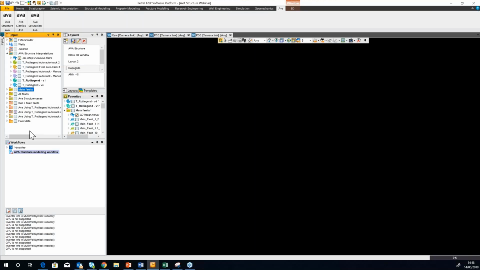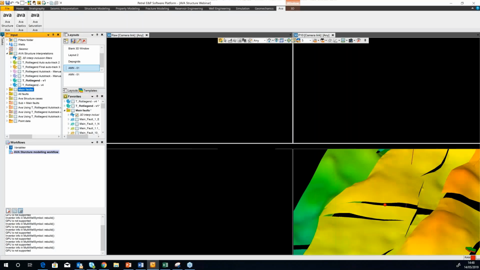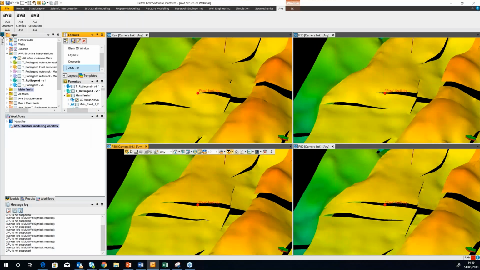But as it's doing that, then obviously I am using Petrel 2018 because we can use the depot grids, but these outputs essentially can run straight into any structural framework builder. So they go straight into the process, and you can utilize the output of Ava Structure to build your structural grids. Should you be using Petrel 2018 though, these are an example of those depot grids.